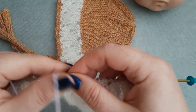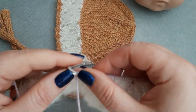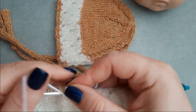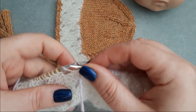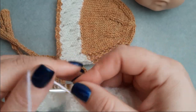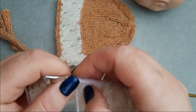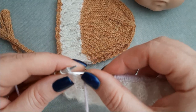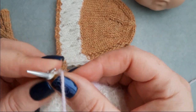So purl until the last 3 stitches. You see, I also purl the yarn over. See, this is the yarn over. See? Just purl. Last three stitches, knit. I will make one more row with you.